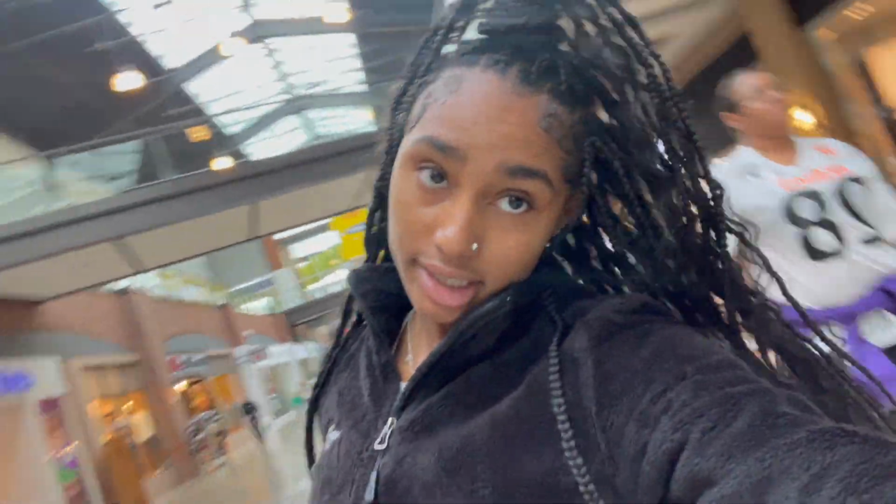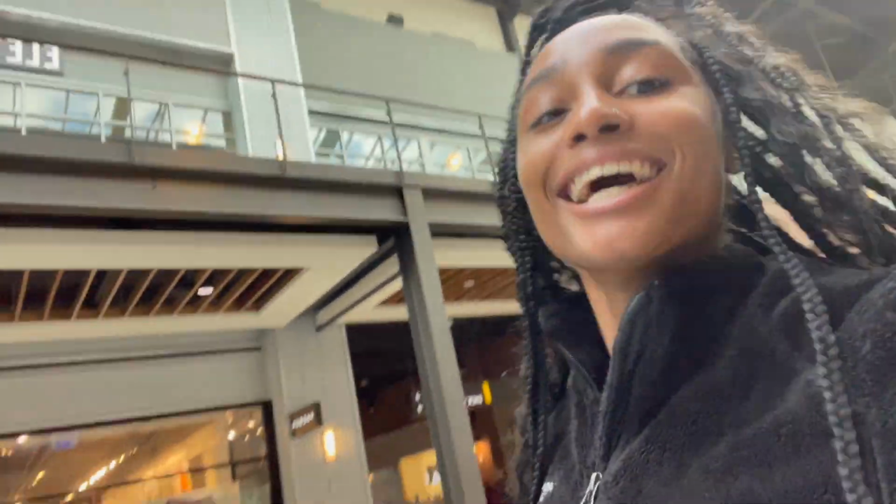I'll show y'all what I bagged when I get home. Oh yeah, peep the hair. This is my little hairstyle I got in. I'm very excited. I just want something that I can stay down with. I always be getting my hair done, so it's like I'm in a season of just stacking and saving. And I plan on keeping these for like 3 months. I'm not really good at keeping hairstyles like that, but I'm hoping I can keep these. As you can see, it's different hairstyles. I could have got a sew-in and it would have been the same hairstyle every day. That's not what we're trying to do. I could have this for a couple months and flip my hairstyles, do hella cute shit.